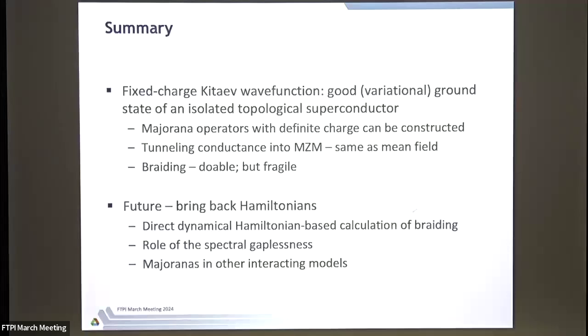But if we're thinking about more elaborate things like braiding, that's where a lot of differences emerge, because in the mean field we just have two parity states. That's it. You have double degeneracy for two Majoranas, and for four Majoranas you have double degeneracy. So it's very discrete. If I look at this more realistic picture of a superconductor, the degeneracy is much higher. Basically all number states are degenerate. As a result, you have much bigger manifolds of degenerate states within which you can have many more transformations, and therefore they're not as digital as they would be in the mean field. That discreteness comes from stabilizing the phase of those wires by a bigger superconductor. But I'm uneasy about this, because where you draw the line of your system is subtle.